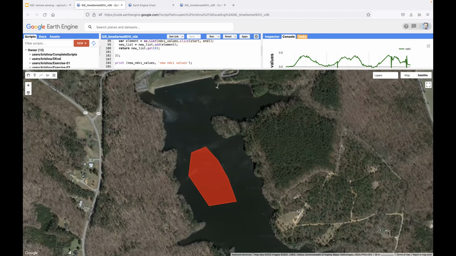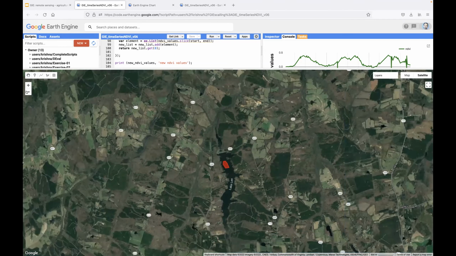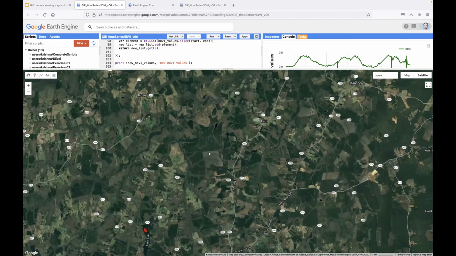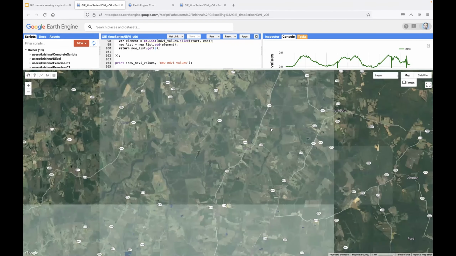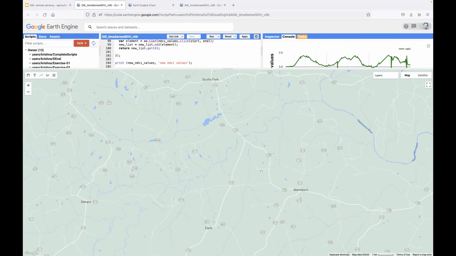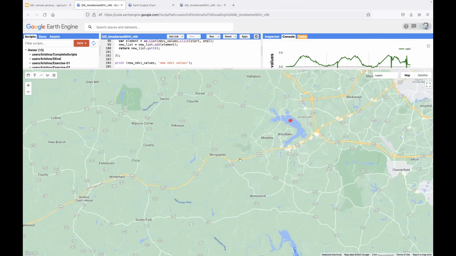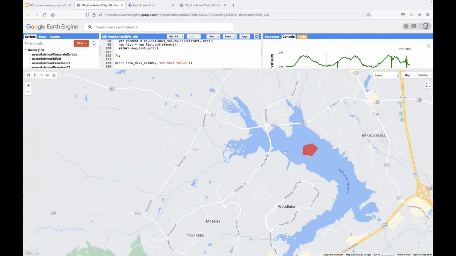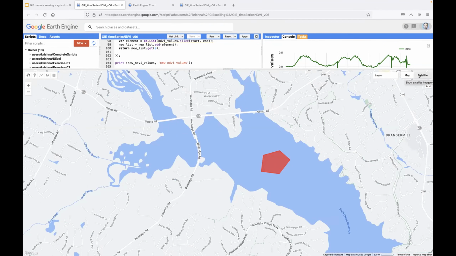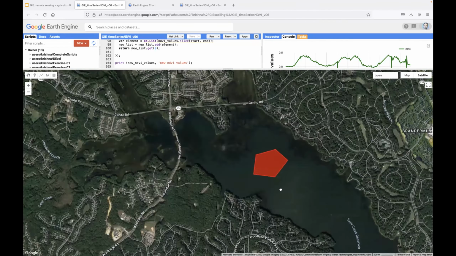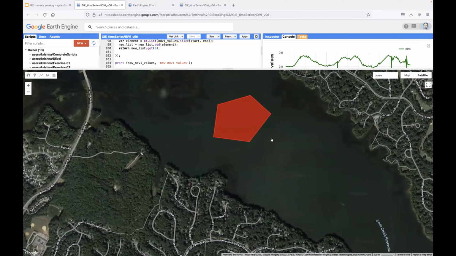And the other water body had a little different NDVI. This is the second water body, which has a lower amount of NDVI, a lower amount of algal bloom, and that's why you see a difference between the NDVI values from these two water bodies.